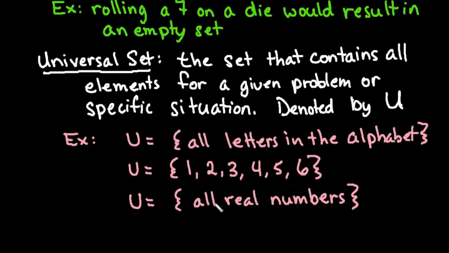Another example could be the set of all real numbers. So it really does change from problem to problem. A universal set is dependent on the information that is given to you. A lot of times it will be given to you in the directions. It will say for this set use this universal set, or for this set it has to be a real number. If it's not contained in there, then it would result in an empty set.